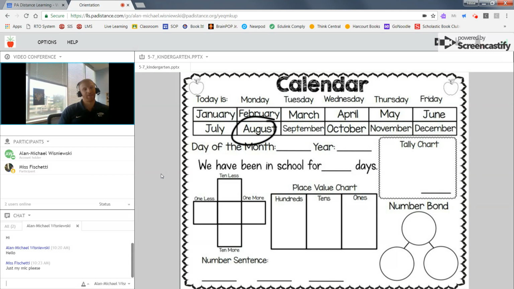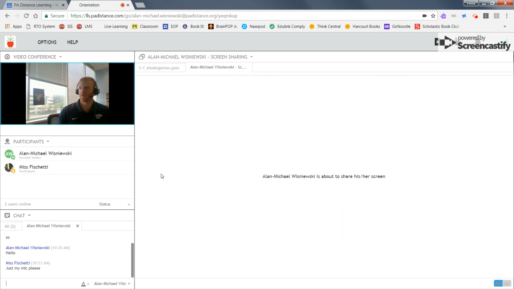Okay, thank you. The last thing we are going to go over is how to screen share. This is not necessarily on your part, but more on the teacher's part. Sometimes we want to show you something other than what is on this screen here. So we are going to screen share. For example, if we're going over the difference between a river and a creek, I'm going to show you a couple of pictures of rivers.